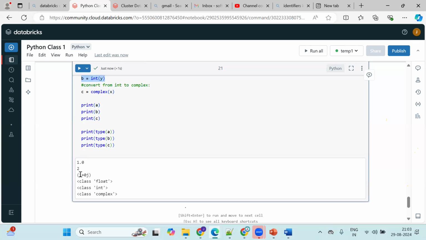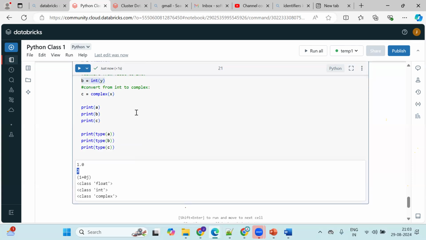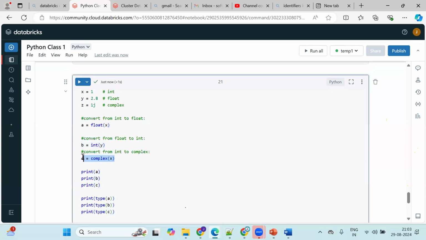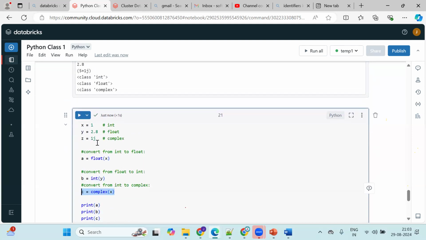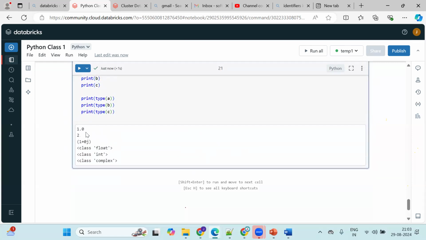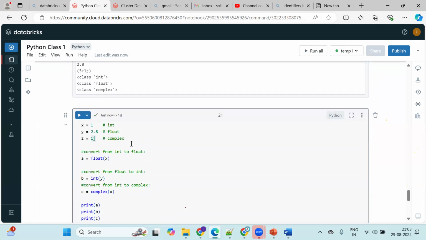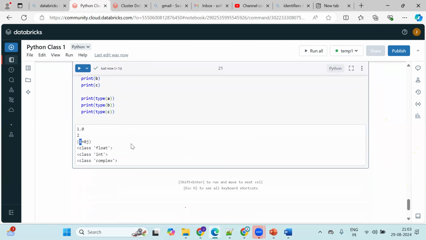It means it will remove the decimal part and give you only 2. So for the complex number, what happened? 1j you have written, correct? 1j is the imaginary part. So the real part will be assigned as 1. Okay.